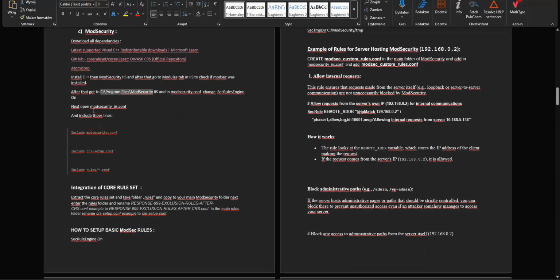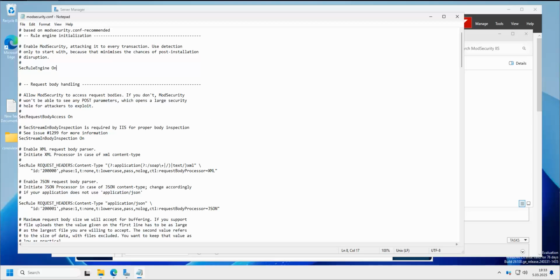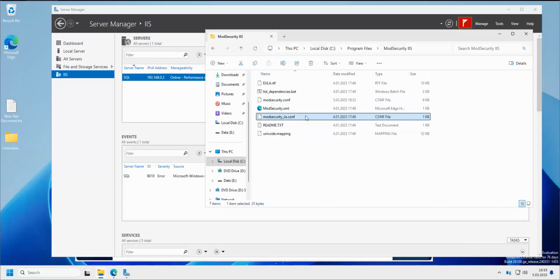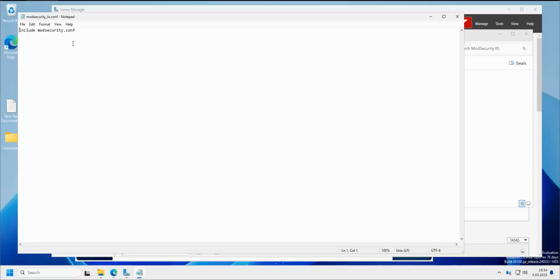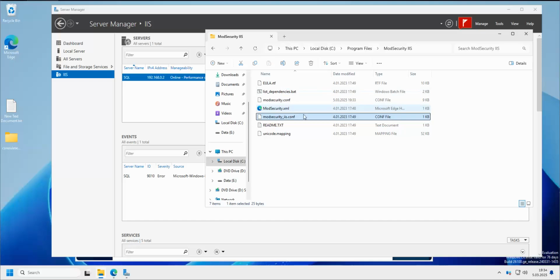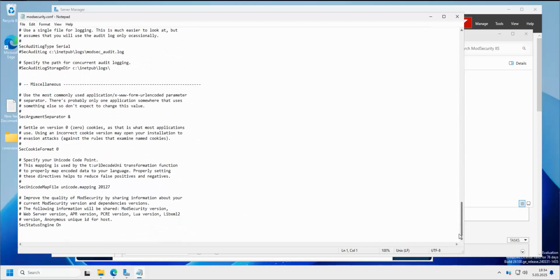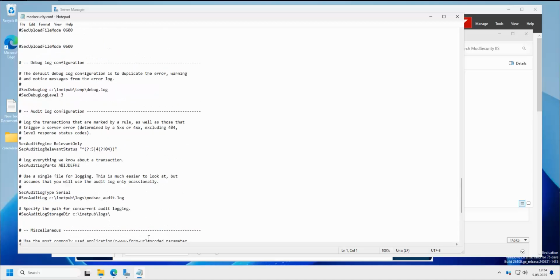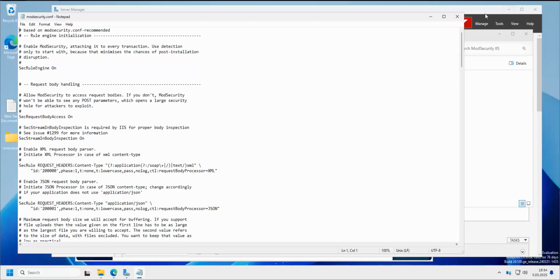Okay, next we're gonna open the ModSecurity underscore IIS configuration. Now we need to include those lines. So basically these are the lines of different configuration files and those core rule sets that we have downloaded in the zip file that we're gonna include. So we need to open this file with Notepad, and here is the include modsecurity.conf. Let's check this, open with Notepad. Let's check if at the end here we don't have those lines included anywhere. Well, actually, no, we don't. I don't see them anywhere, so that's good.